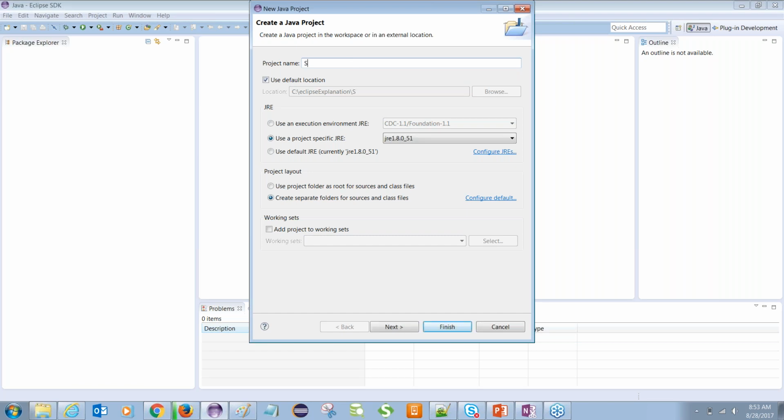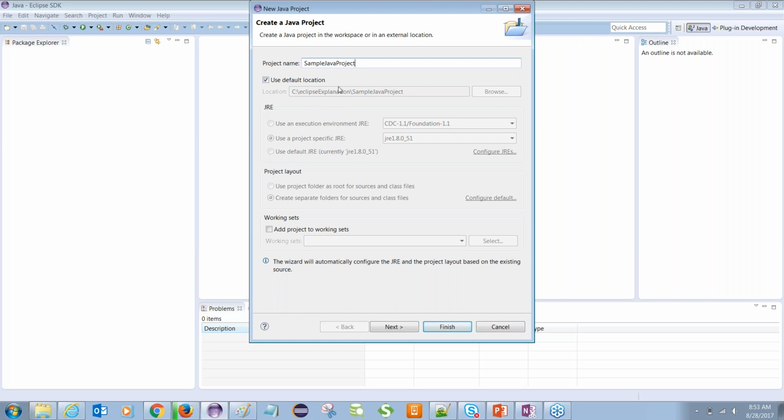Here I am creating a sample Java project. I'm giving the name sample Java project. If you see under the description, it says create a Java project in a workspace or in an external location. We can create this Java project either in the created workspace or in an external location. The created workspace is c:/Eclipse.